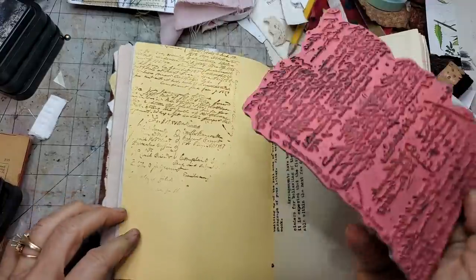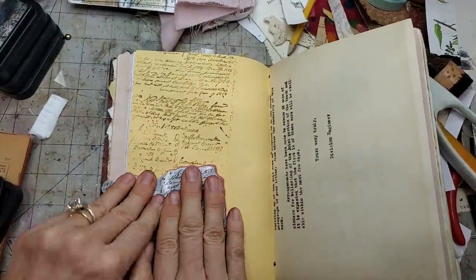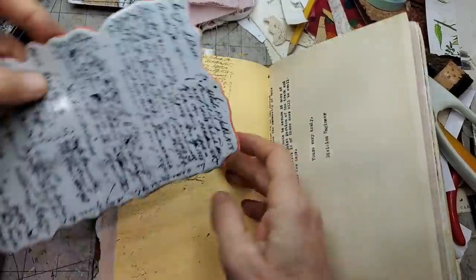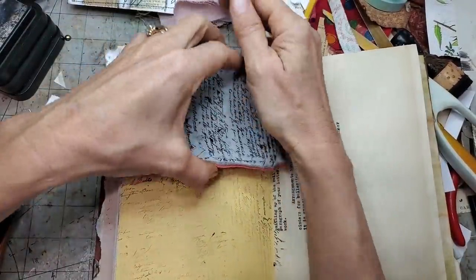Okay. Yeah, that came out a little darker than I thought, probably because of the black. That's okay, though. That was kind of more of what I was thinking about, but, you know, that's the way it goes sometimes. Okay. Now, most of it's going to be covered up.